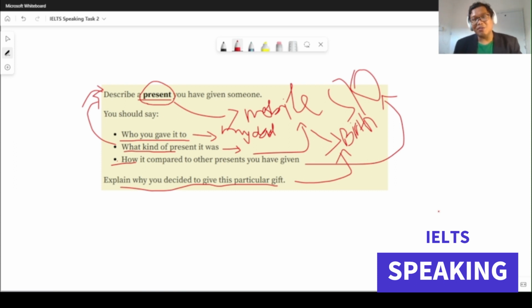And in addition to that, I also noticed that his phone wasn't that high tech back then, and it just convinced me a lot more to buy a high end gadget. So I decided to go for the S10. It's quite advanced. You can do a lot of emails and do a lot of data collecting, analysis, etc. Anything that you can imagine a business person or a manager needs to do, you can do it on that phone. And I feel that was really suitable for my dad. And yes, the price was an issue back then, but I said to myself, my dad has never bought himself anything nice for a very long time, but continuously provides things that are very convenient for the family. And so I felt like he did deserve it, and I never regretted buying an expensive gift like that, especially for my dad. So compared to other gifts, as expensive as it was, it was definitely worth every penny to get him that phone.